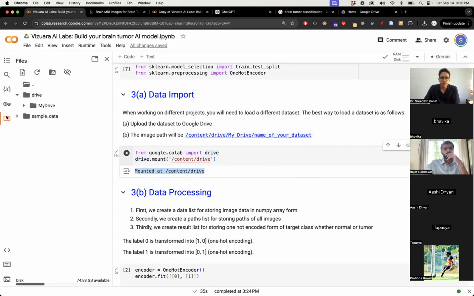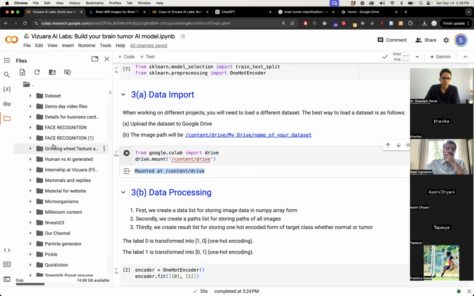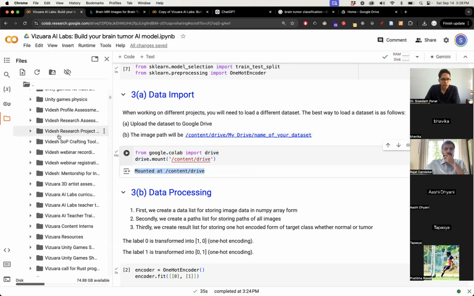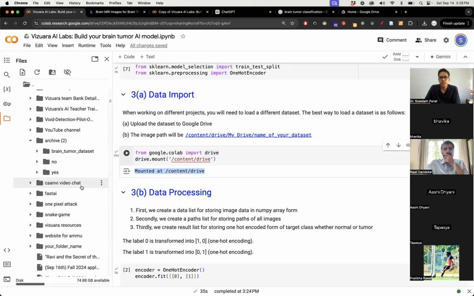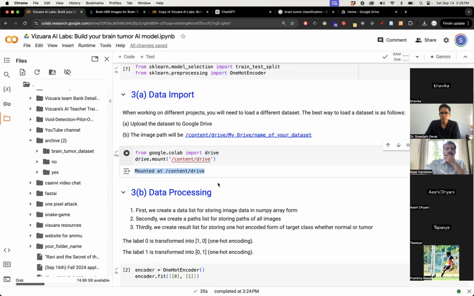If you click this folder icon, that's where you will see this drive, my drive, and in that you will see all the folders. So in that I can see the folder that I had uploaded. It was called archive2. It's here. This is the folder. So I found it. Similarly, you also find the corresponding folder of archive, whatever. It is archive2 for me because I had downloaded archive twice, so automatically my Mac renamed it as archive2. Maybe for you it's archive or archive1, whatever. So just find this folder.